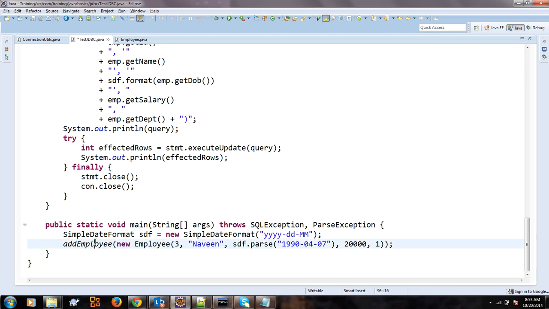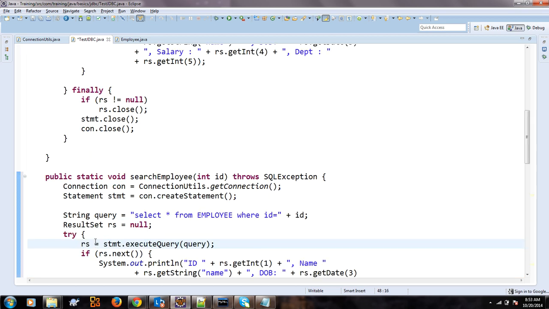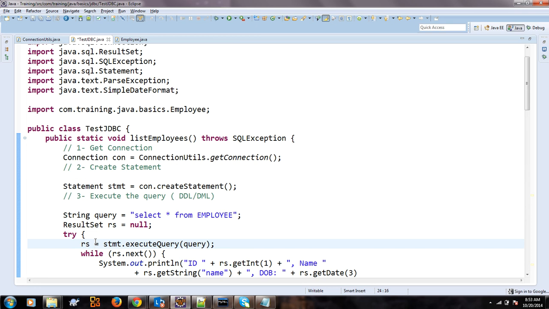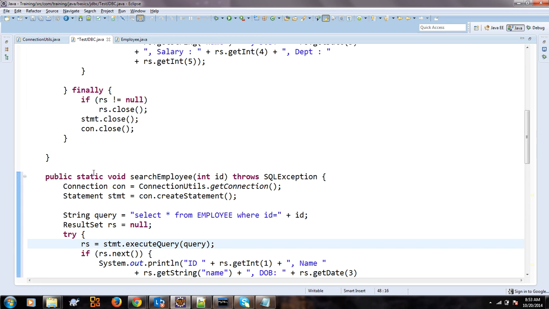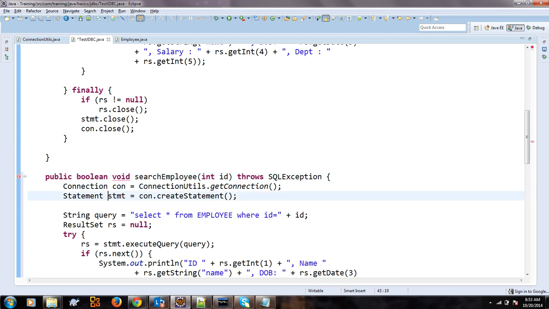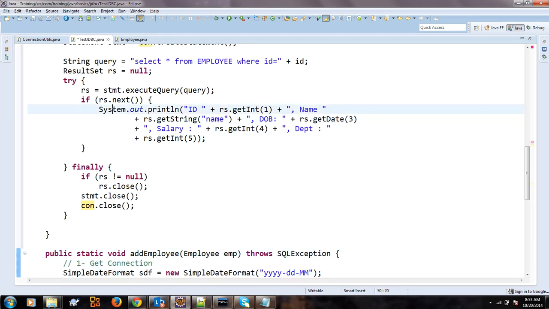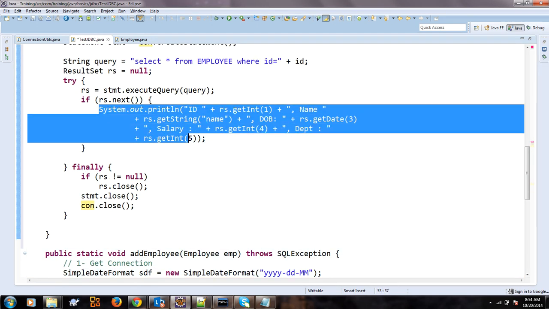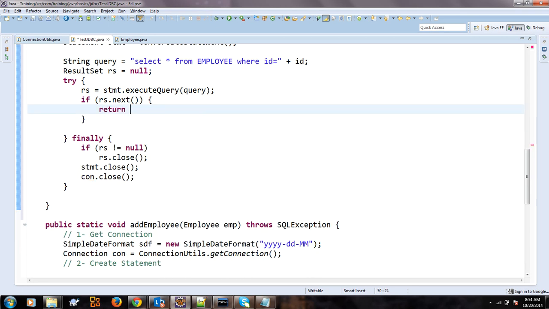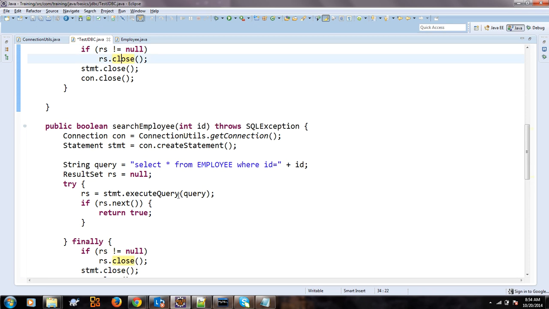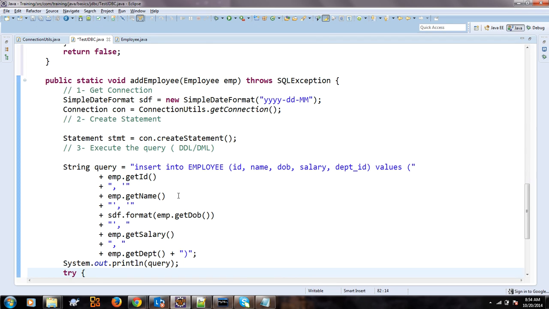So before insertion, I will call search employee. Let's try to get a boolean. Okay, so here what I will do: if rs dot next returns true, otherwise return false. Fine. So this will just tell me whether that employee is there or not.